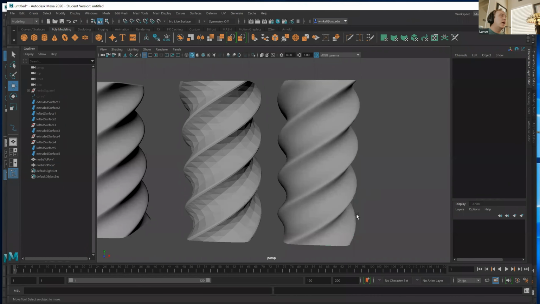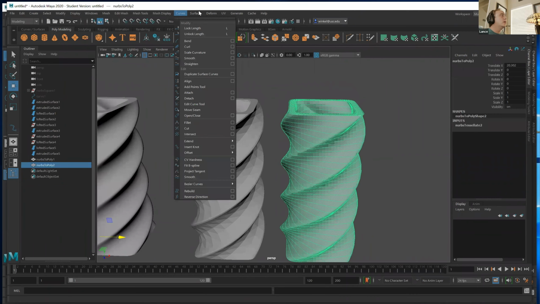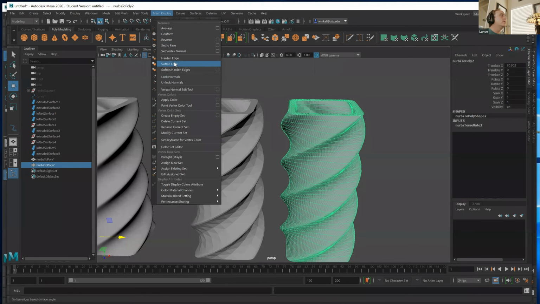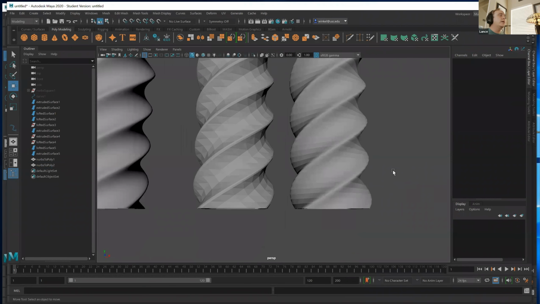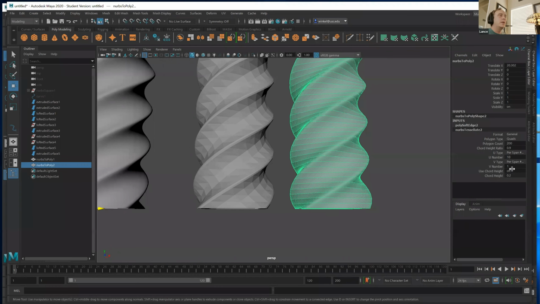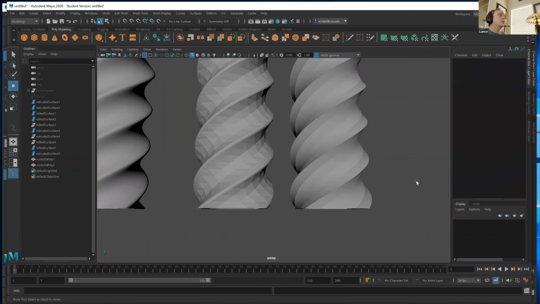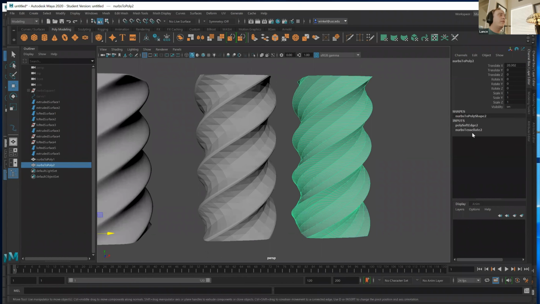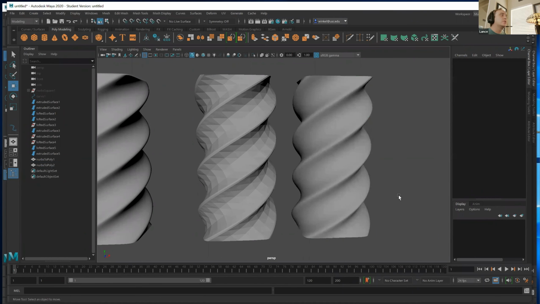In which case I will mesh display, harden edge. See how I might have something where I make it super round in one area, but I like having that little facet as we go up. Or maybe I go the opposite way and I do 10 in this direction, 1 in this direction, okay? Or if I want it absolutely smooth, just 10 in both directions.